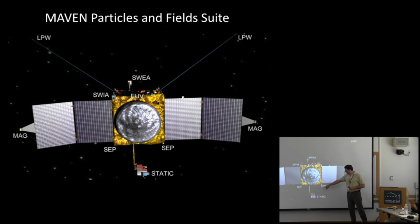The Solar Energetic Particle instrument has 2 identical boxes, one here and one here. STATIC is on that APP here. It shares the APP with the IUVS and NGIMS, which you'll hear more about tomorrow. Magnetometers are at the end of these little mini boomlets to stay as far away from the spacecraft as possible. Again, as Bruce already mentioned. I'm going to show you this cartoon one more time. Maybe the third time's the charm.